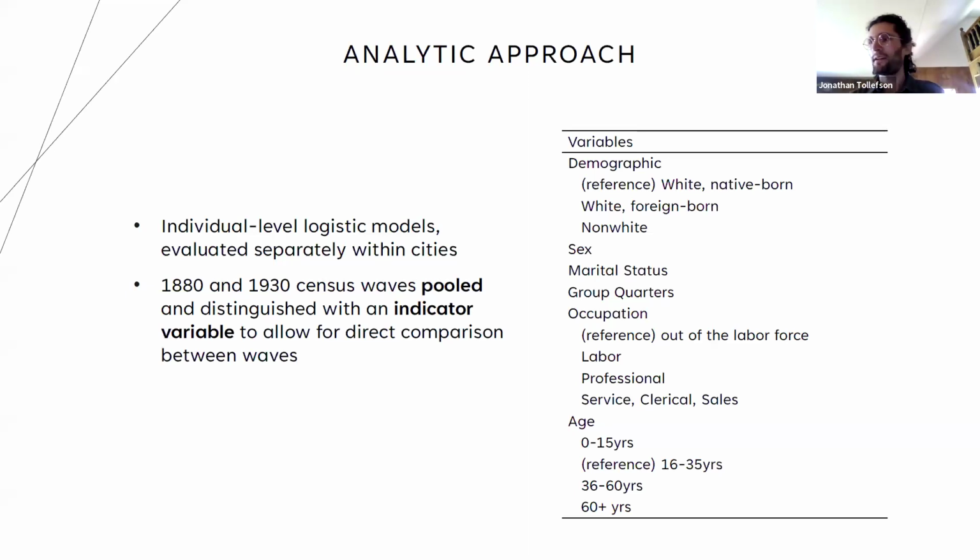My approach then relies on a series of individual-level logistic models that use a set of sociodemographic variables to predict residential proximity to coal gas infrastructure at both of these spatial scales. I'm using occupations as a proxy for class structure, and a set of standard sociodemographic control variables. And I'm computing race and ethnicity as a comparison between three mutually exclusive categories: native-born non-Hispanic whites, who are the reference category, foreign-born non-Hispanic whites, so white immigrants mostly from Europe, and non-white residents as well.